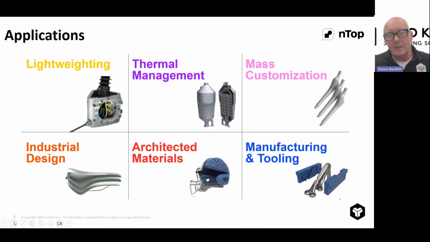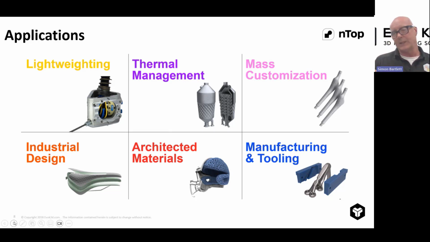Okay, so the main applications that we're seeing. Lightweighting, as we've just touched on: if we have better control over the volume itself, we can add lattices, etc. Thermal management, so we're looking at heat exchangers. What we're seeing here might be hard to see, is instead of using a lattice, using a TPMS structure. So we're controlling the surface area for better transfer of heat. That could be heat, airflow, water flow, or pressure.